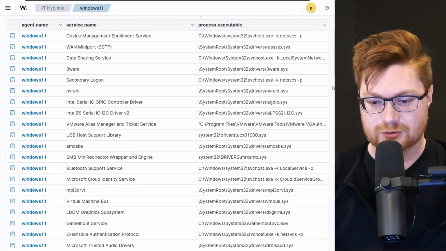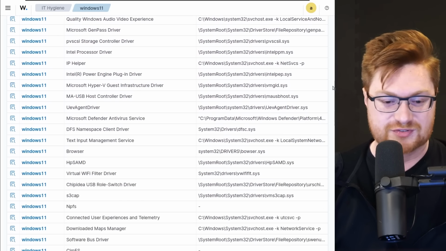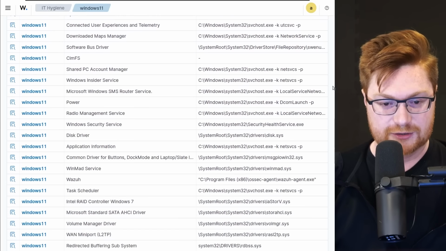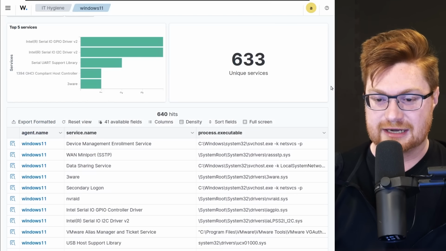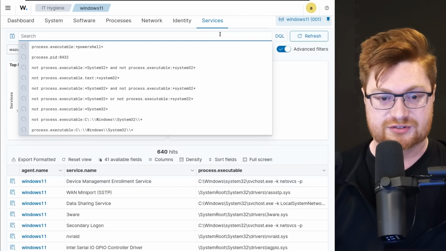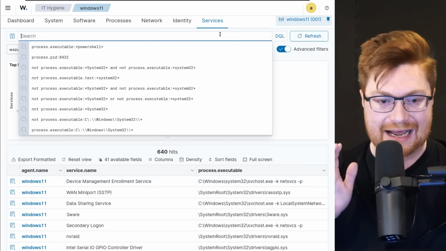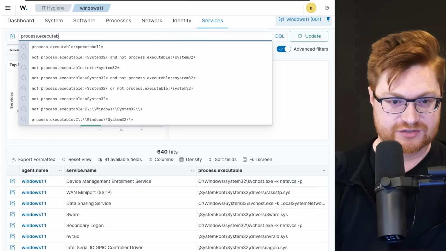Granted, there are 640 of these. Maybe that is going to be tough to look through with all of the specific Windows, Microsoft defaults, right? But something's got to stick out like a sore thumb if it's probably not running out of System 32. Maybe it is, maybe it isn't. Again, the premise here is that our admin, or our threat actor, our hacker had admin privileges. So there could be something running in System 32.